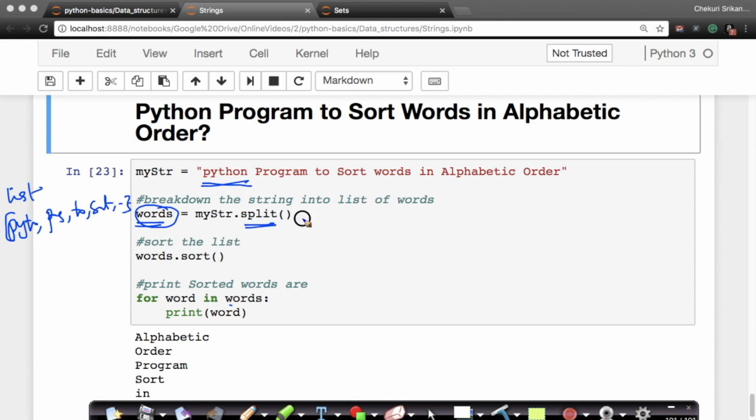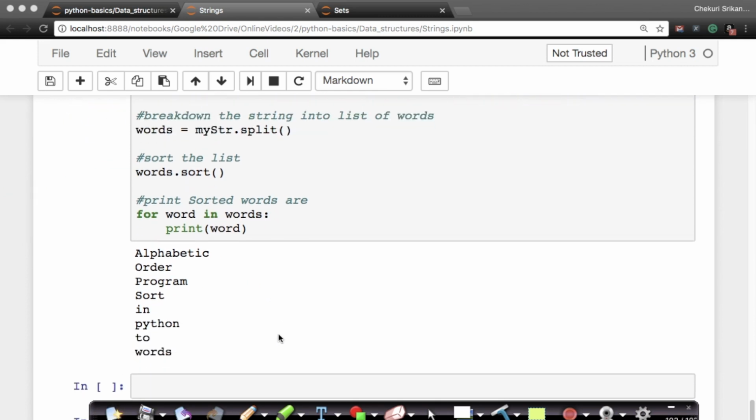Now I can just say words.sort, because you can apply the sort function on a list. List, as we saw earlier, has a sort function. That's what we are applying. Once we sort it, we say for word in words print word. And now what I get is all the words in alphabetic order.